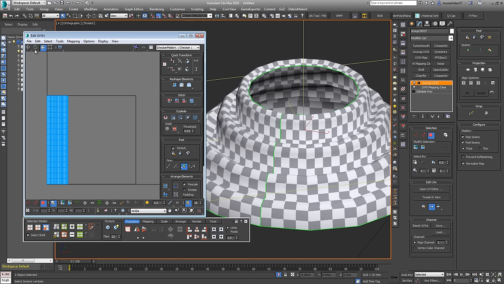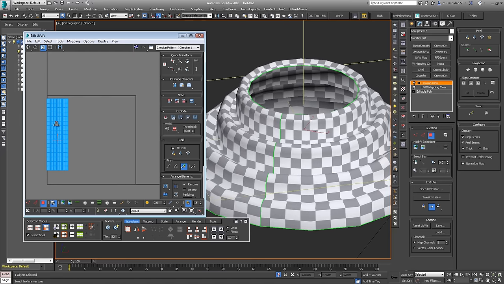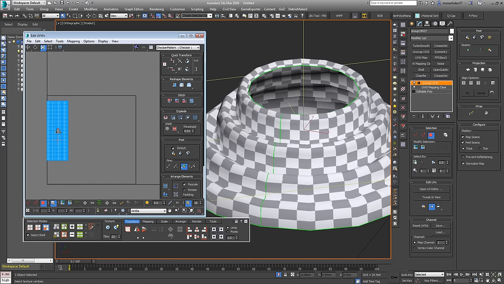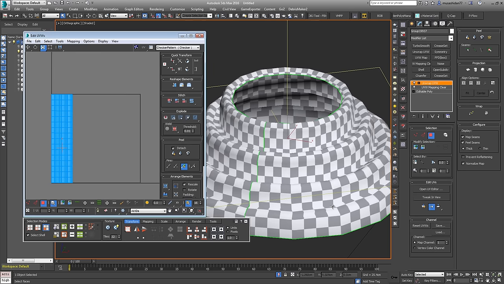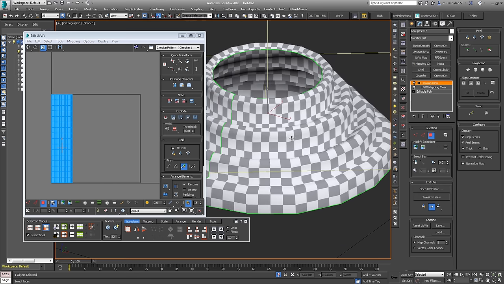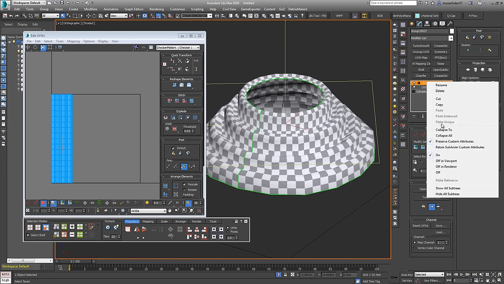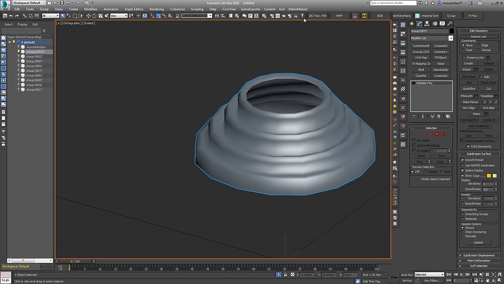But I wanted to go a bit more in depth into that. There's some stretching here, so you could go to scale, vertical, and just scale that till they're squares. But you can see also down here that it's gone pretty terrible, and this is why, as I say, in certain circumstances you might notice that stretching, depending on what text you have on it. So I'll just collapse that, and I'll jump into Headus just to show you what I'm talking about.